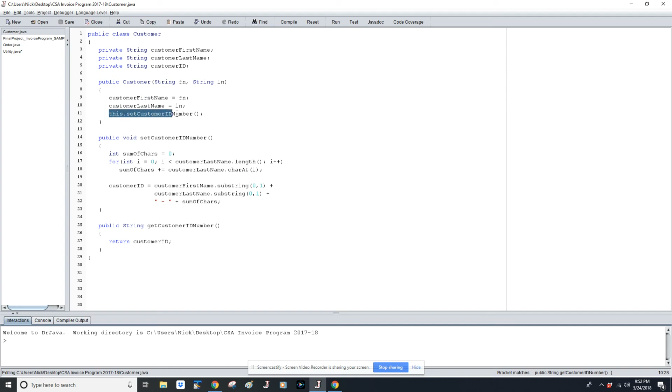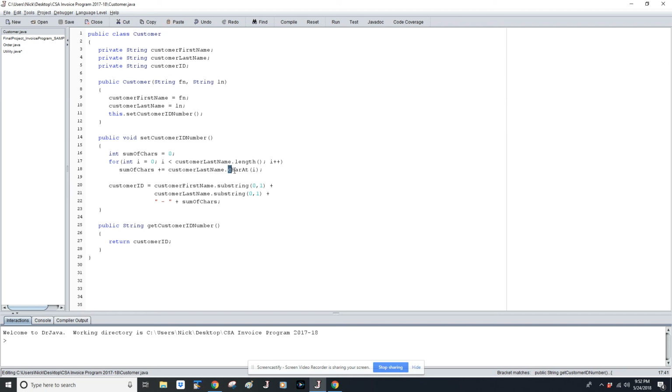Notice there's a third statement here. This statement is going to set the customer ID by calling this method, set customer ID, which is defined below. This is not exactly the same as the customer ID directions in your project, but close enough to be helpful. This is going to use a for loop to iterate through all characters of the customer's last name.